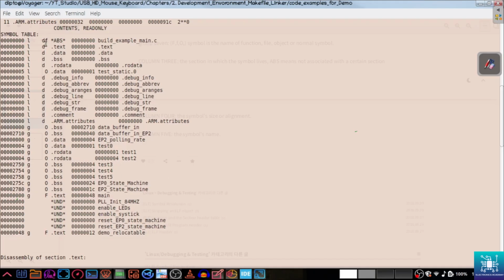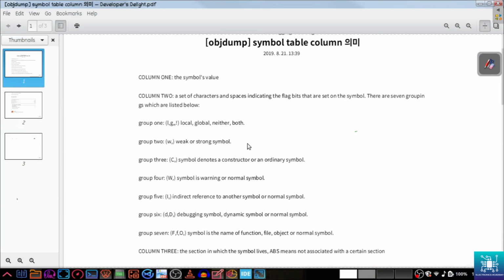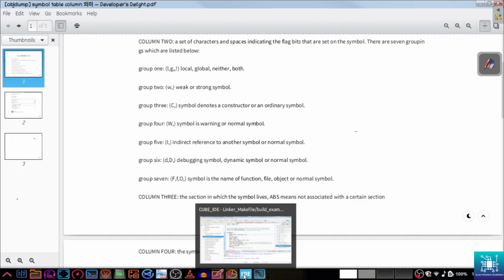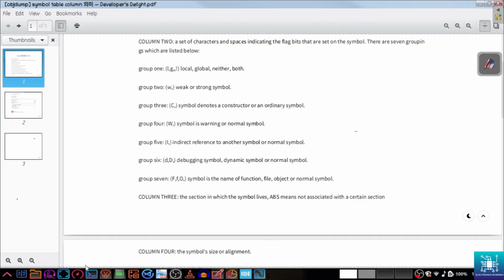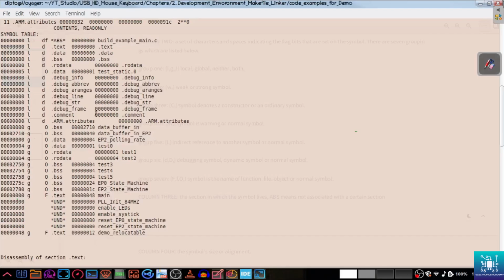So we have DF here. Okay. So what does DF stand for? So DF means it's a debugging symbol, and F means it's a file. So let's see. So of course it is DF, and it's absolute.